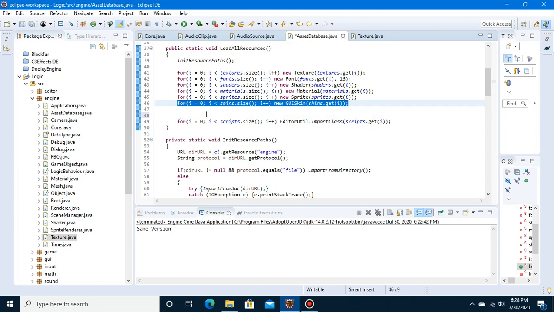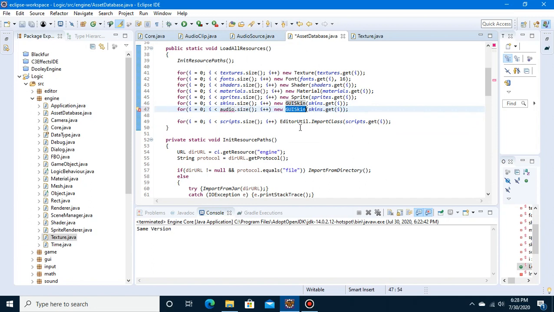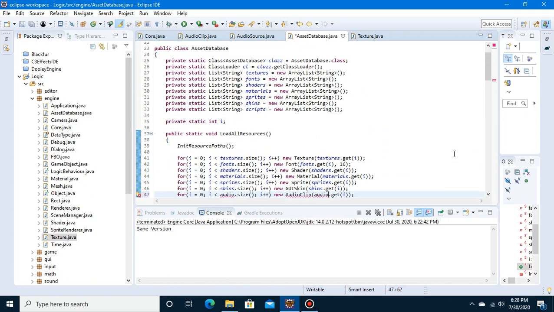Just gonna copy that, paste it. We're gonna do audio. Audio.size, new audio clip, pass in audio.getI.